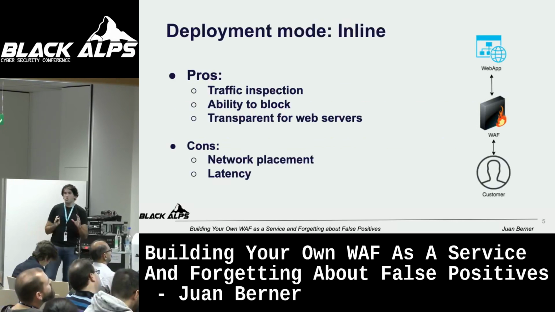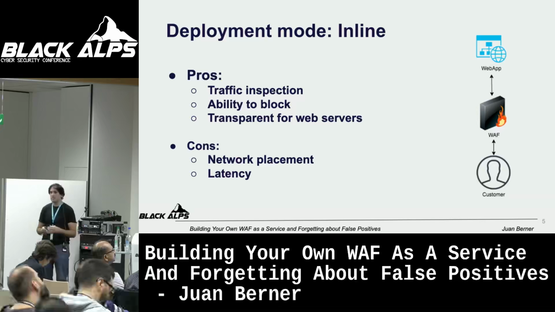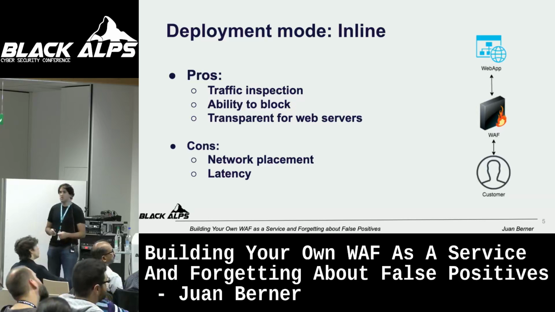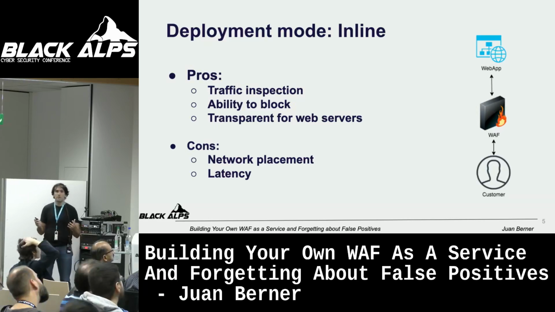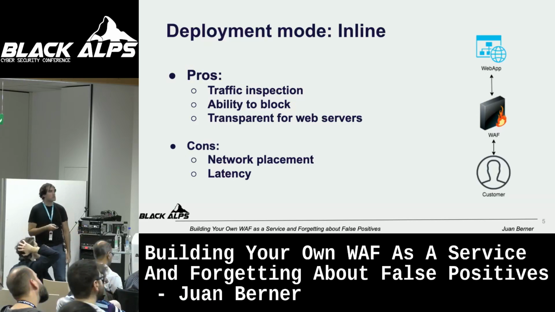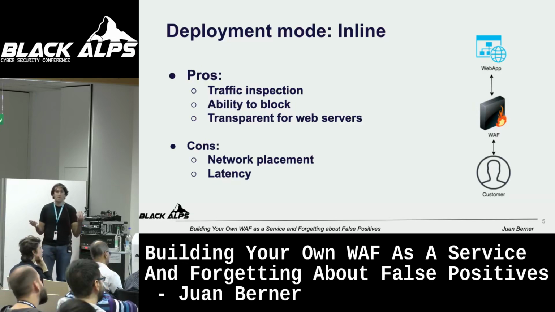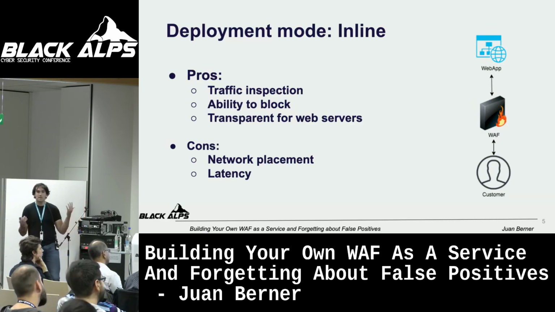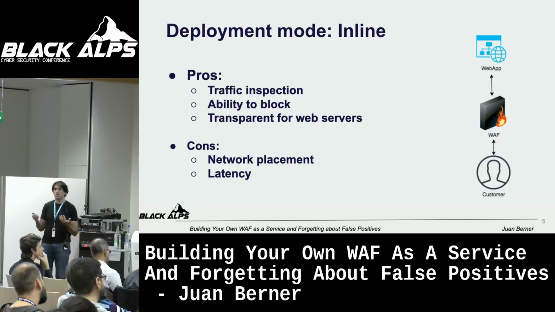So I will go a bit into how the WAF can be deployed and establish a bit of the problem I was facing. A WAF product can be deployed in inline mode, which means the WAF is basically between the web application and the user. That means you can block any attack that you detect, transparent to the web server. But if you have a huge application deployment with multiple data centers and network topologies that might evolve with your company, it can become very challenging to place them in the correct place.